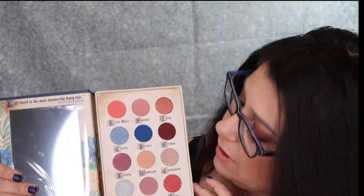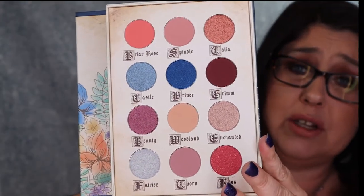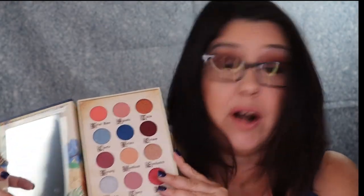And the last thing we got in the box is the Storybrooke Cosmetics Fairy Tales Little Briar Rose Palette. I am so excited for this palette — look at those colors! I love them. So beautiful. MSRP is for $55. I'm curious — let's try this blue. It's so pretty! This swatch is so good too. Let's try this shade right here. They are pretty.